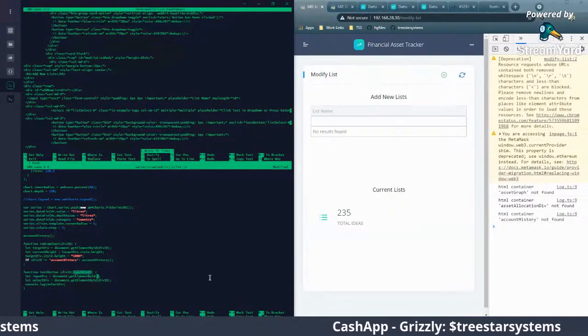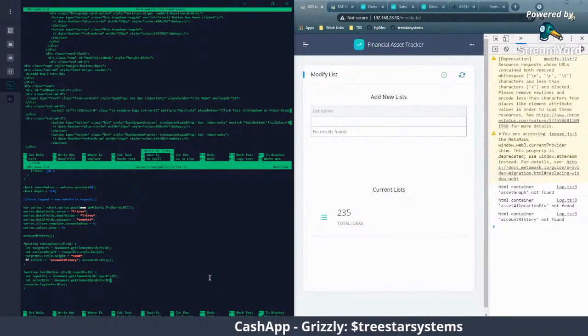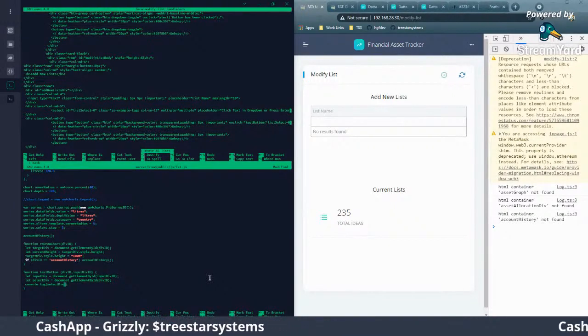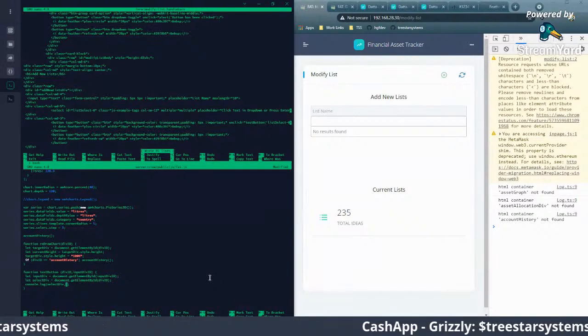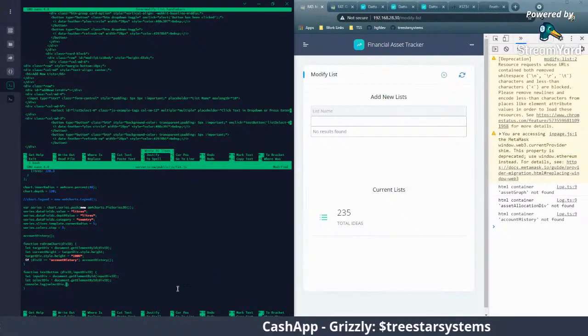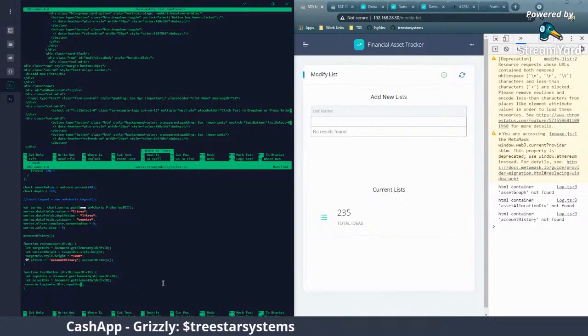So div ID, input div ID, selective, and then we'll also output the input div, and that'll give us all the information there.